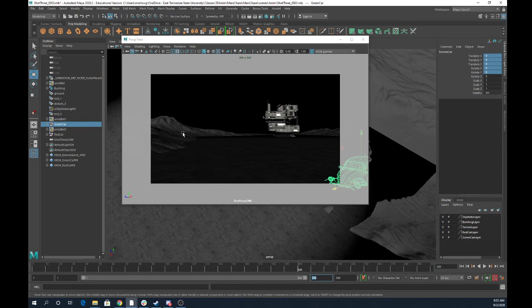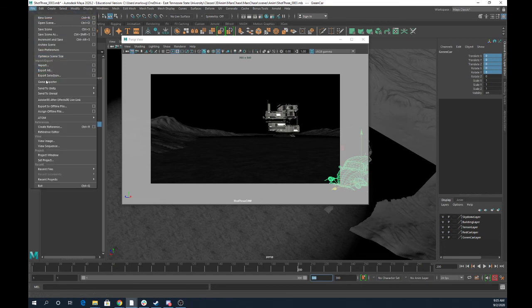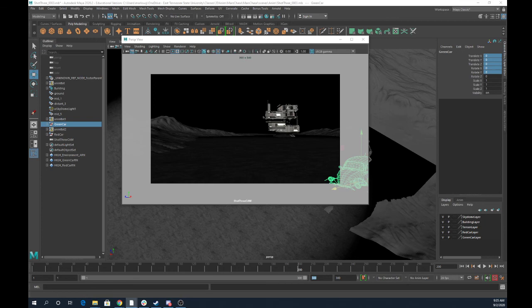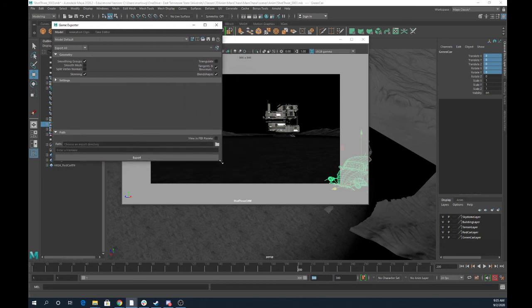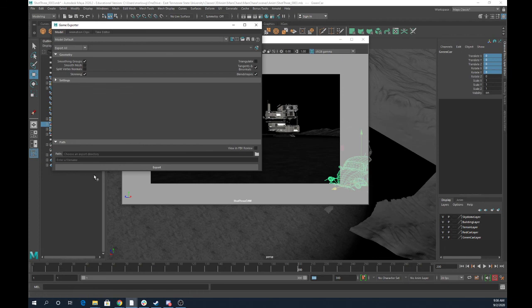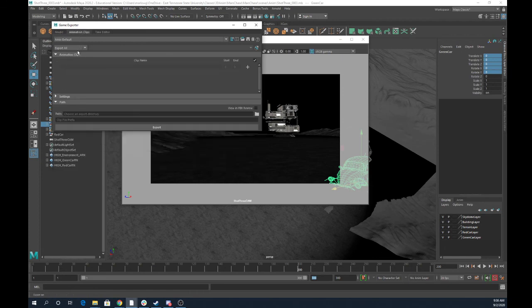Organization-wise, there's a tool built into Maya that may be helpful for this. We can go to File and Game Exporter, which does not sound like the thing you need right now, right? That does not sound like what you're planning on doing. Like you're not going to export anything into a game. This is actually just a tool I use because of this animation clips tab. And what this allows us to do is set time ranges that we can use for multiple files. Now, you may decide you want to do every shot in a different Maya file, or there may just be a nice efficiency reason. Maybe you have two shots that are very similar that keep cutting back and forth to each other to build tension. And for whatever reason, you may have more than one shot in a scene.